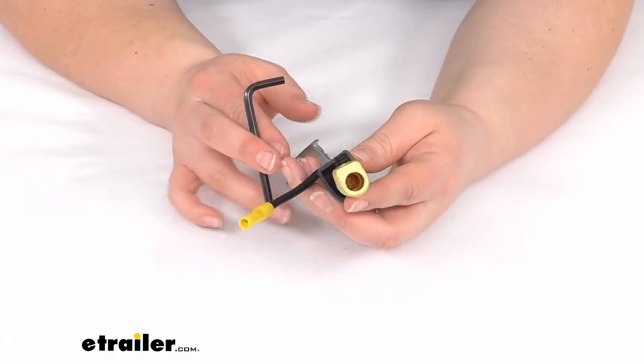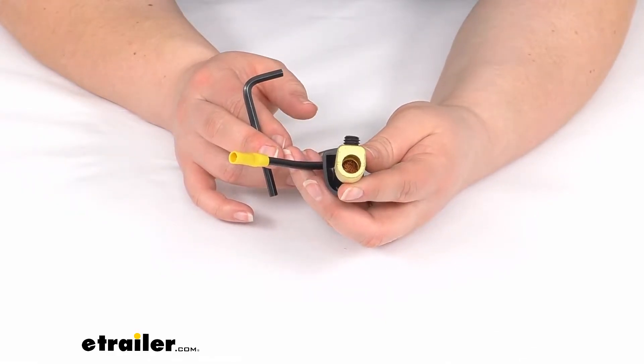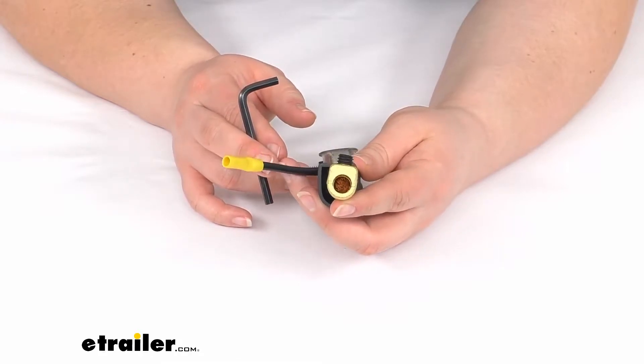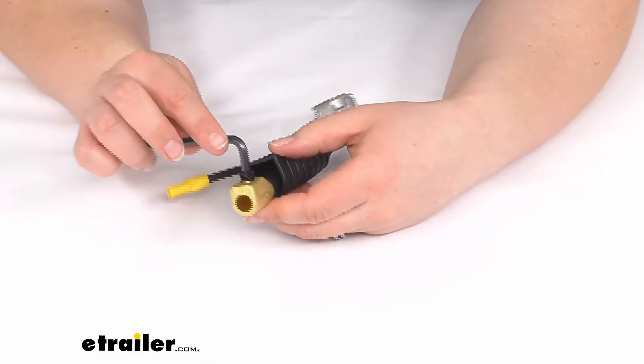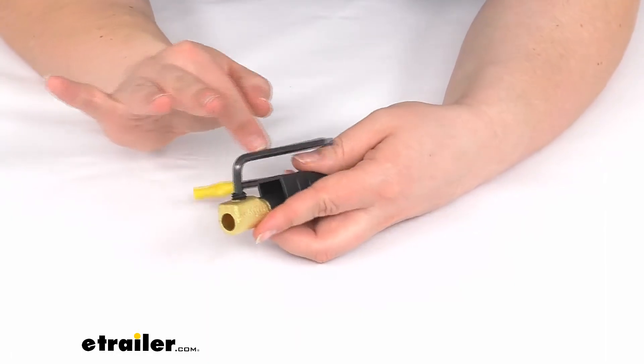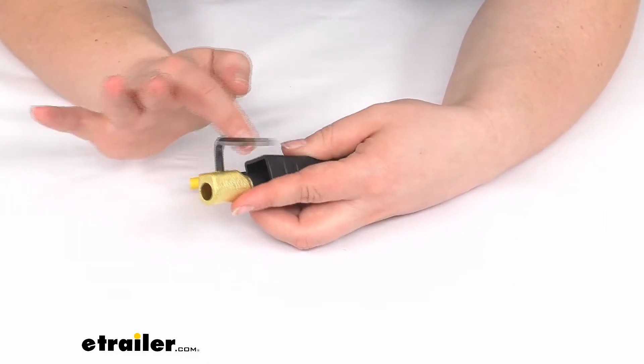On the inside of the large space, we can fit in our wire up to 2 gauge. Once we have that in place with the ends stripped back, you can tighten that all the way down.